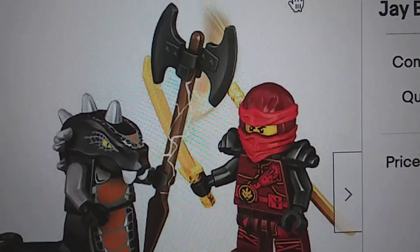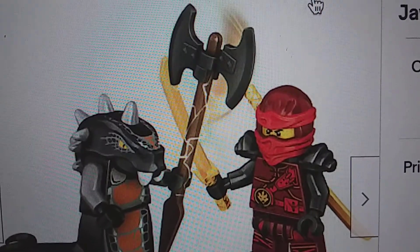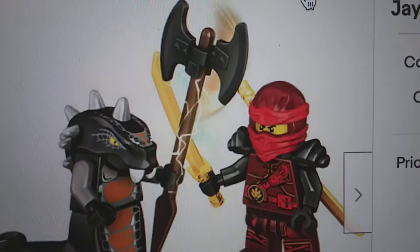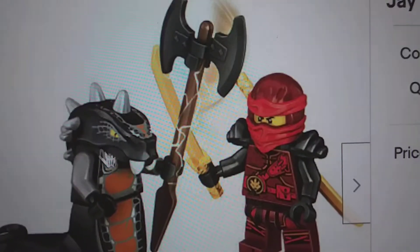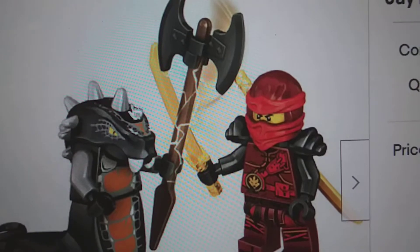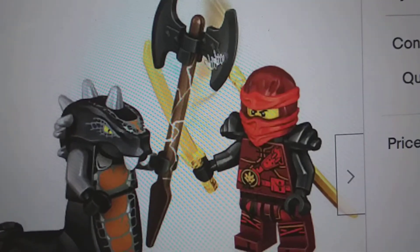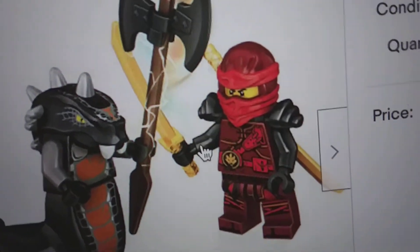Hello everyone, welcome back to the amazing, absolute amazing world of Pizza Plays, and today we're going to be looking at completely real LEGO things - yeah, LEGO things. This is 100% real because you can see, I know this is from Season 1 and this is from Ninjago and this is from Season 7, Hands of Time, Makai - but who cares, it's real because it even looks like it moved by itself.